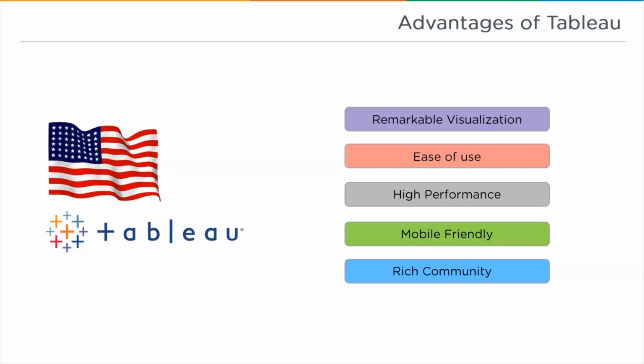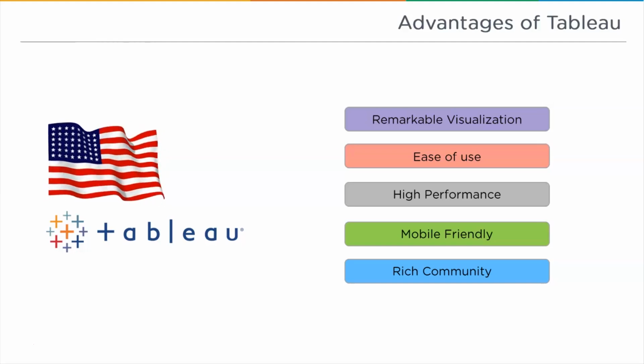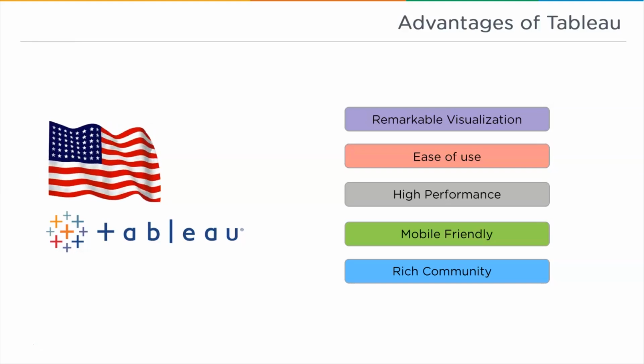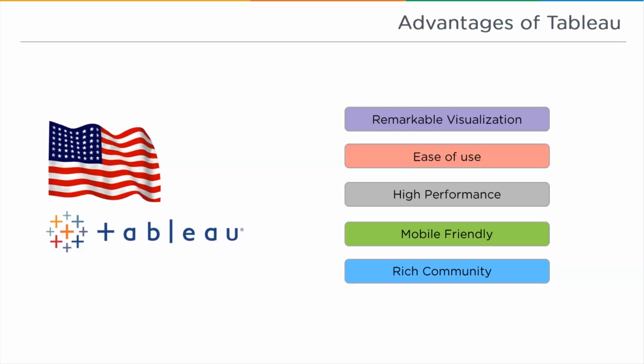And next is the mobile friendliness. One of our best advantages out of the Tableau benefits is its efficient mobile application, which is available for both iOS and Android. It adds mobility to Tableau users and allows them to keep statistics at their fingertips, as well as supports the functionality that the desktop and online versions have.